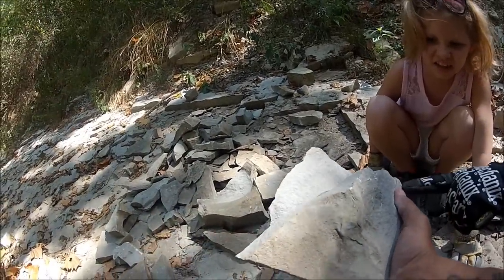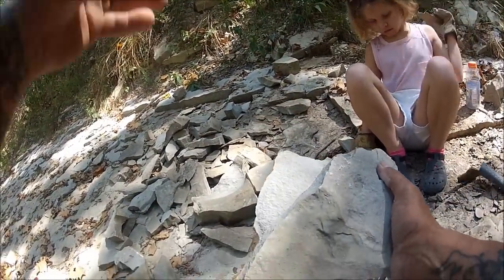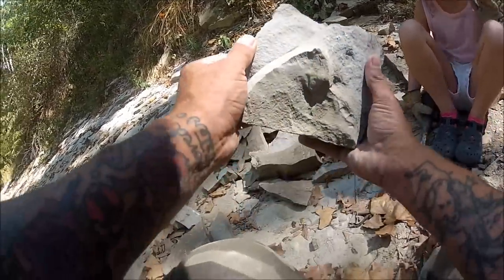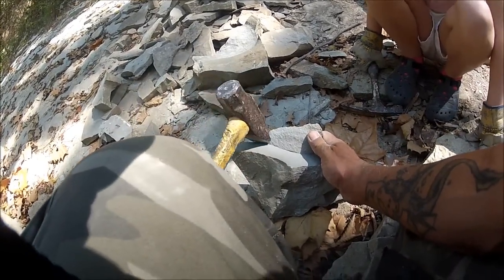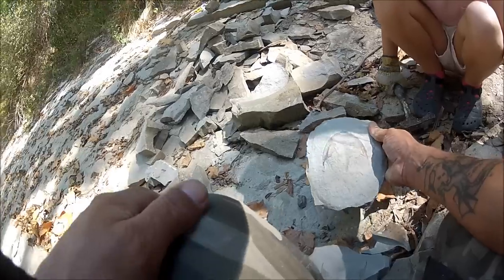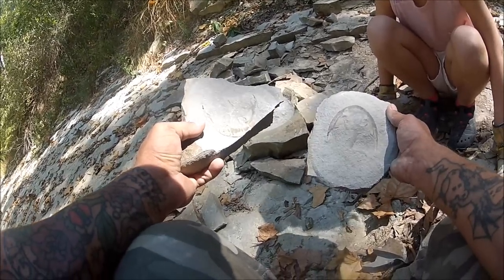May not be anything, but there's a genal spine off of a piece of Isoteles. I'm gonna try to crack this off here live and we'll see if something pops out the other side. Cross your fingers. Here we go. Oh yeah, nice. Here's the other half — the shell separated. That's an Isoteles head.